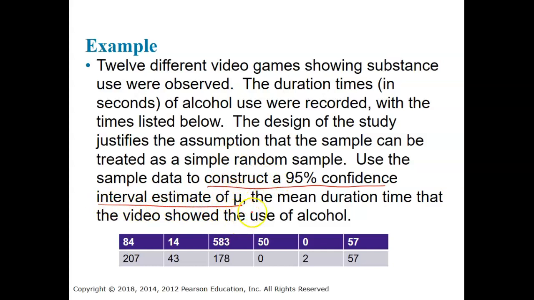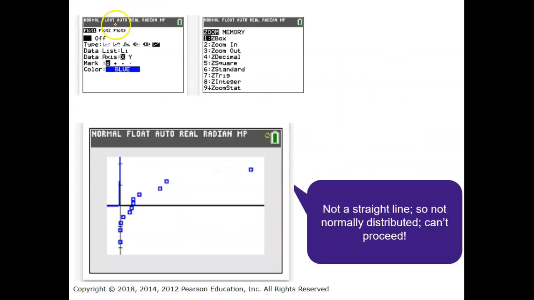So if we look at this, here we have the data set. Even if we're going to work it out by hand, we're going to need to get the data values from this. If we go to put it in the calculator, one of the things we have to do is check our requirements. We were told it was a simple random sample. But we also need to know, is it normally distributed or is n greater than 30?